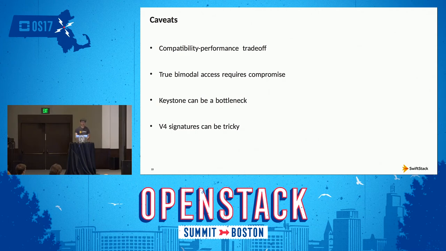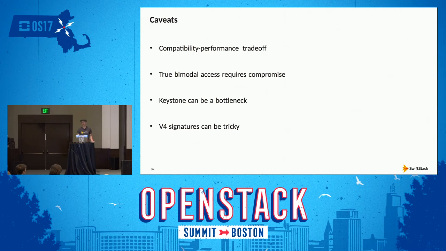And finally, V4 signatures are great — that's definitely the direction that clients are typically going — but they can be a bit finicky. You need to know that the headers you receive as Swift are exactly the headers that the client had sent. I've encountered issues with running Swift behind nginx, where 'Expect: 100-continue' headers get dropped, or as I mentioned with port numbers, I had a client that would double up port numbers in their signature if you're running on non-standard ports. It just gets to be a little problematic sometimes, so be careful.